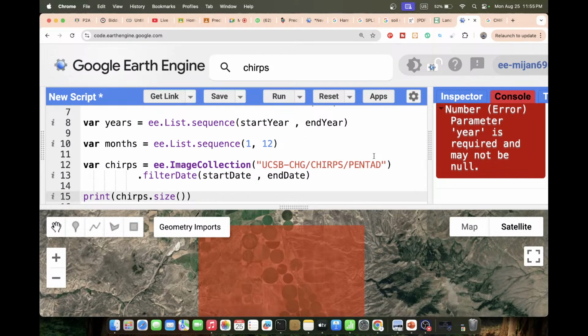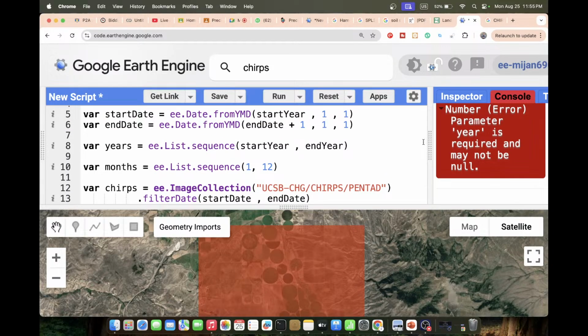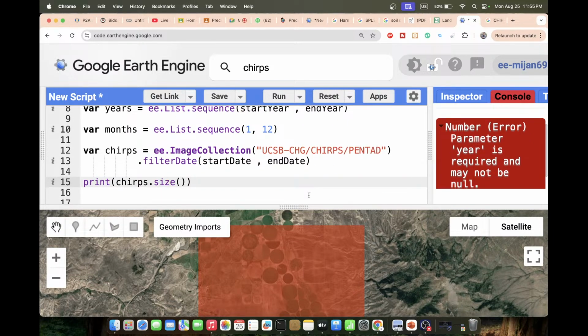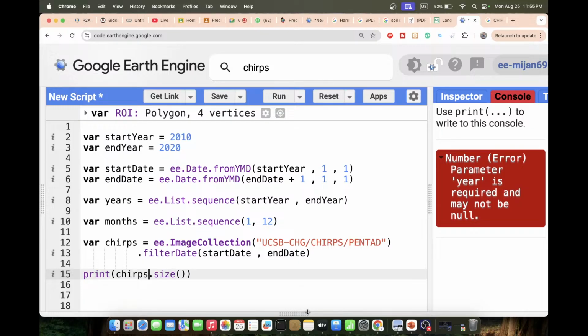Let me check, what's the problem? Number dot year.